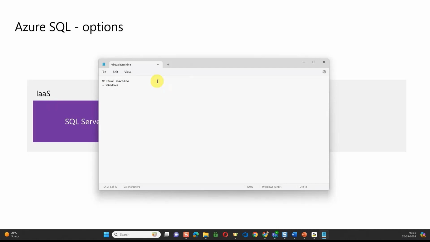Let's say Windows. Now Windows is a licensed OS. License management is not a simple job. Every organization will have a separate team who manages licenses. They will be talking to Microsoft. They will understand which license is suitable for them. They'll be taking care of renewals of license every 1 year or 2 years or 3 years. Again, there are different options there. If you opt for multiple years, you will get discounts, and so on.